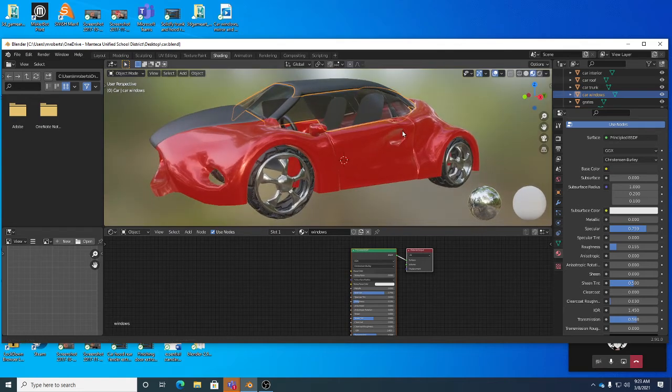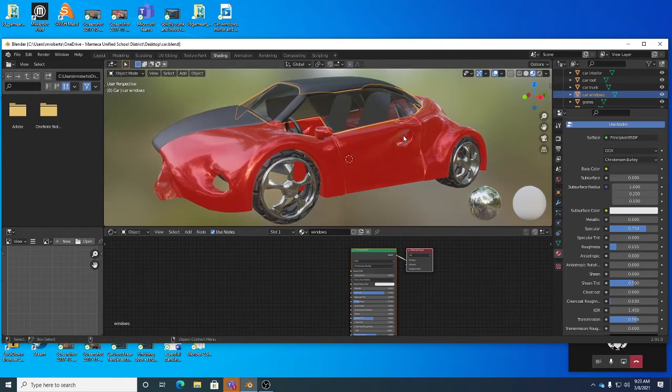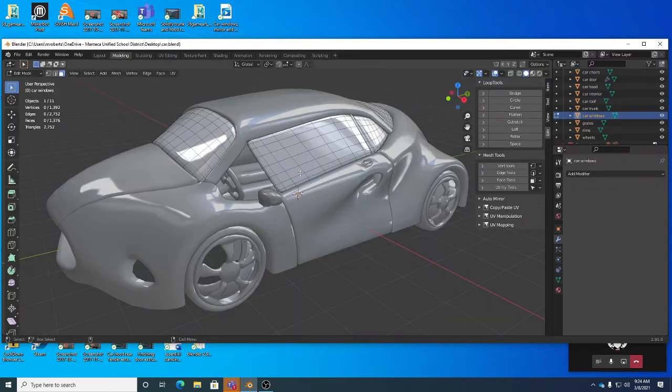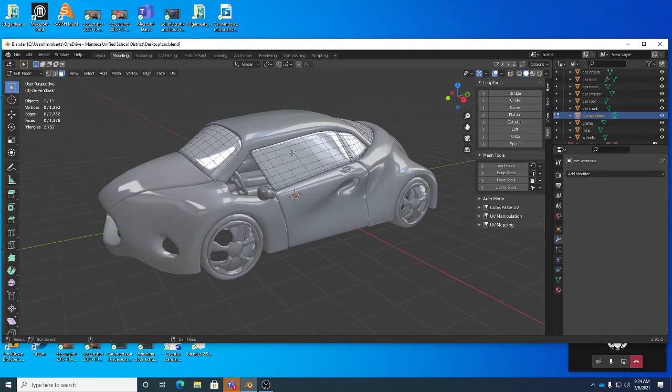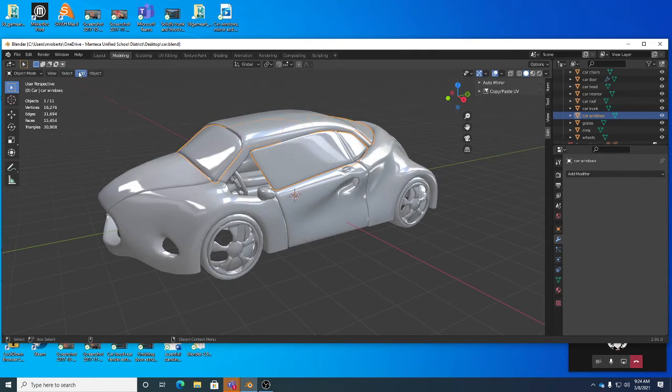At this point, what we want to start to do is set up the environment for it. So I'm going to go back to modeling really quick. And I want to create a floor. So I'm actually going to go 4 for object mode. And I'm just going to go to add.